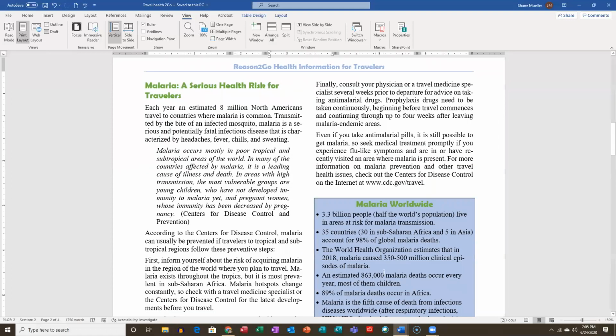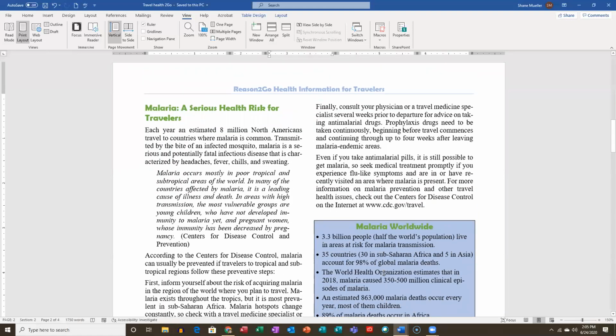Now we're going to add some footnotes and endnotes. The difference between a footnote and an endnote: a footnote is a little reference note about an item on a page, and it's going to put it at the bottom of the page, almost like a footer section. An endnote is a note that will go at the very end of our document.